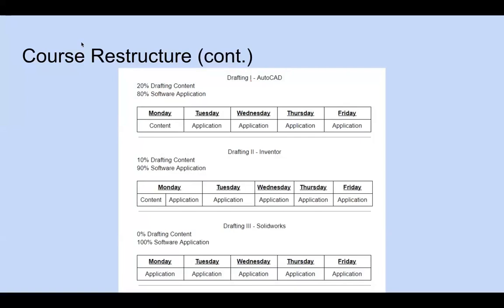So if we look at year two, those numbers get massaged just a little bit, with less drafting content. This should be a reinforcement, and maybe expanded on a few principles of drafting content, which should be a reinforcement of the material that was covered in year one, with 90% software application. And then year three, and the reason why SOLIDWORKS is pretty neat with this structure is SOLIDWORKS can handle the platform of laying out a drawing of a bill of materials, opening that up in a spreadsheet. It really takes the need to have a lecture or something like this out of it.